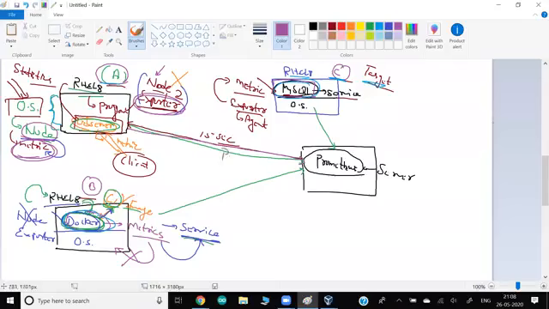So Prometheus is doing a pull. It's pulling the metrics at regular intervals. This complete process is called a job. So Prometheus has to run the job.